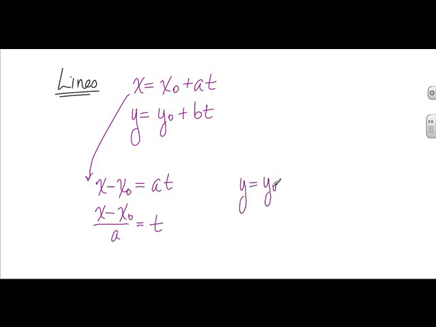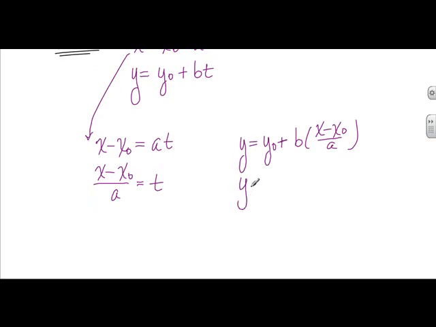That is a plus right there. There we go. X minus x0 over a. Then with just a little bit of work, I'm going to subtract y sub 0, move it over, and then b divided by a times x minus x sub 0. Now I hope that you easily recognize that as a line that has a slope of b over a and goes through the point x sub 0, y sub 0.